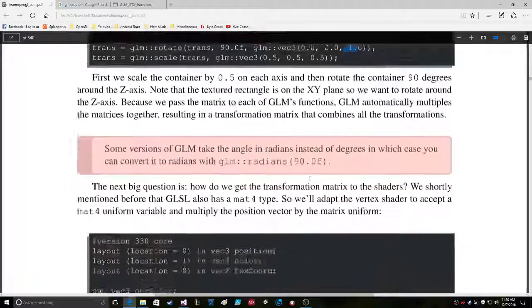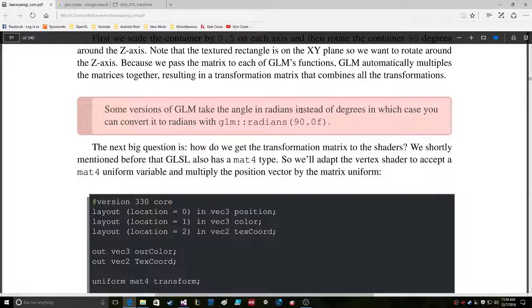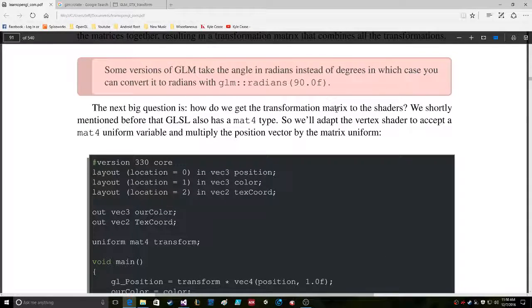Okay. Some versions of GLM take the angle in radians instead of degrees, in which case you can convert it to radians with a GLM radians, whatever. The next big question is this: how do we get the transformation matrix to the shaders? Aha. We shortly mentioned before the GLSL also has a matrix 4 type. That's the GL shader language.